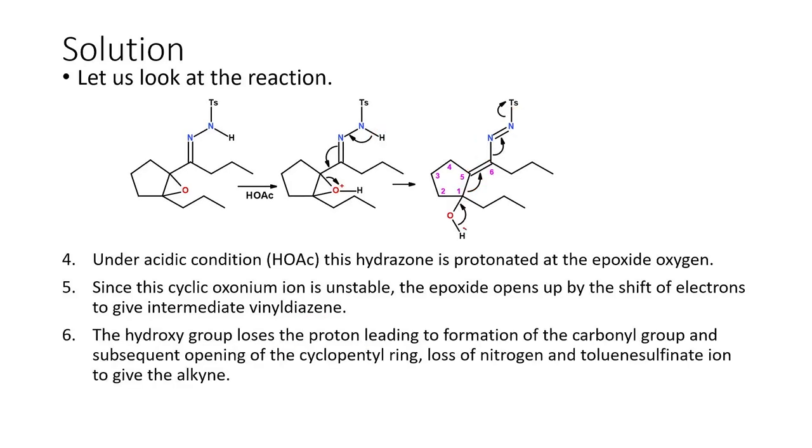So in this particular case, this hydroxy group's hydrogen is lost, which in turn opens up this particular cyclopentyl system. When the cyclopentyl system opens up, we actually have a double bond already present here. When this bond also breaks and gives the electron, we are going to end up with the alkynic system, or a triple bond. And with this nitrogen carbon bond broken, this tosyl group goes as a tosylate, toluene sulfonate anion.